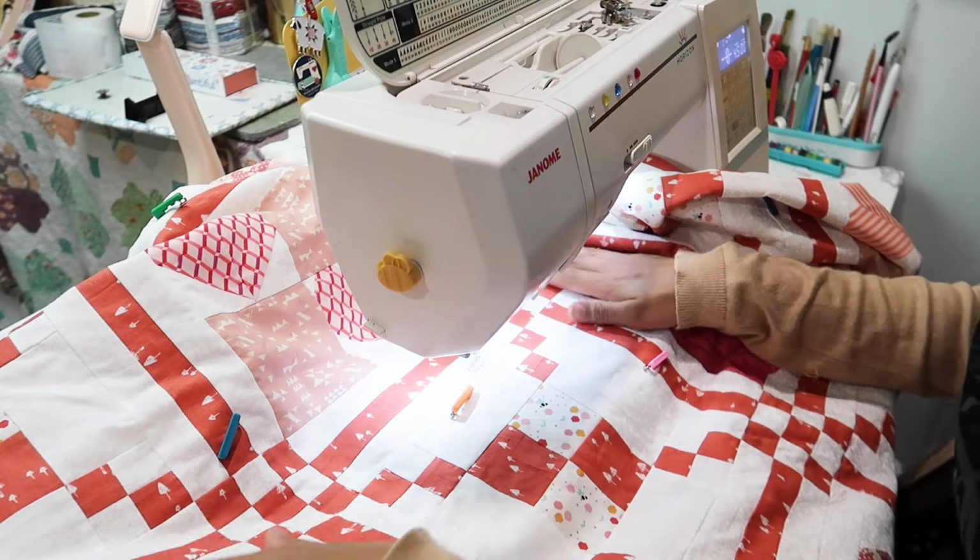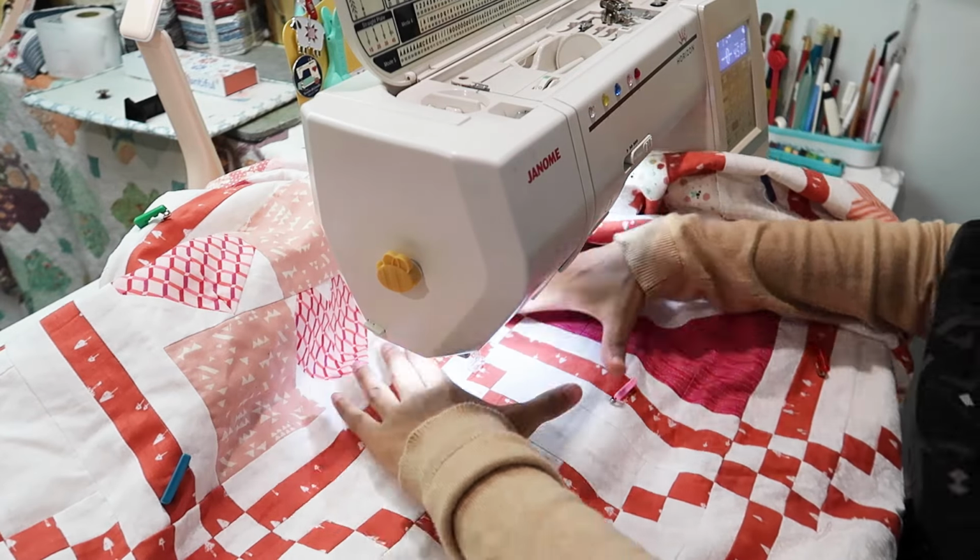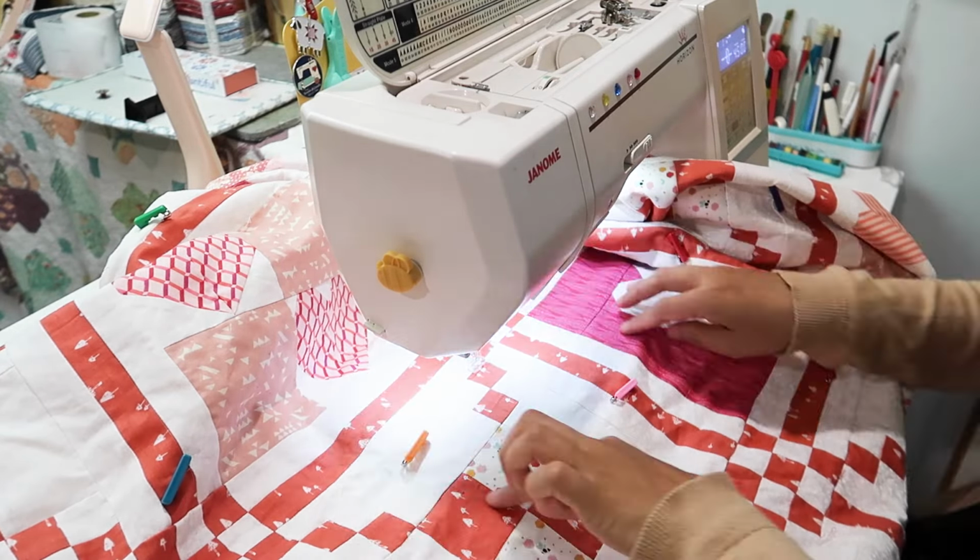So once you finish this, you're moving on, and then you flatten it as well in this area. So this is the only area that you have to focus on.